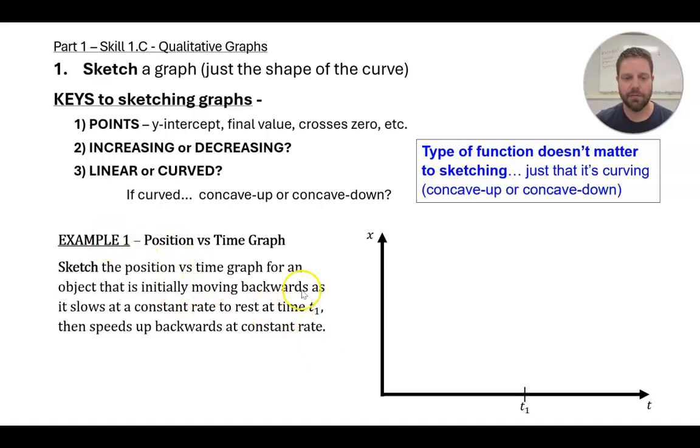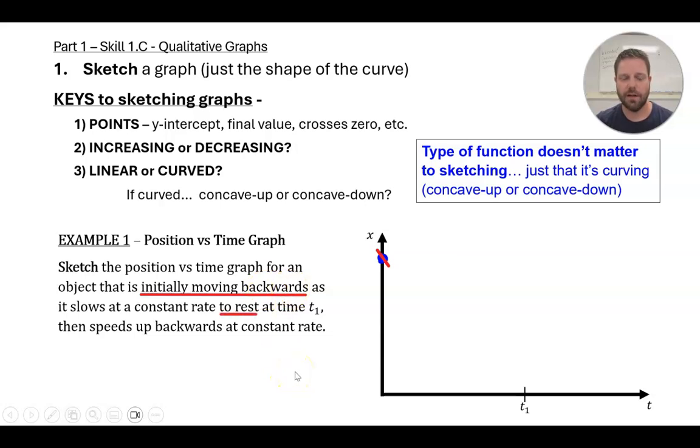It's initially moving backwards. I don't know where to start here. It doesn't really say anything, but since I'm moving backwards the whole time, it might be good to just start at some point high up the axis to give us room. What's important here, though, is if it's initially moving backwards, that means I can draw an initial slope to be negative, because I know that slope is speed on a position time graph. So I'm going to start with an initial steepness or tilt that's negative because it's initially moving backwards.